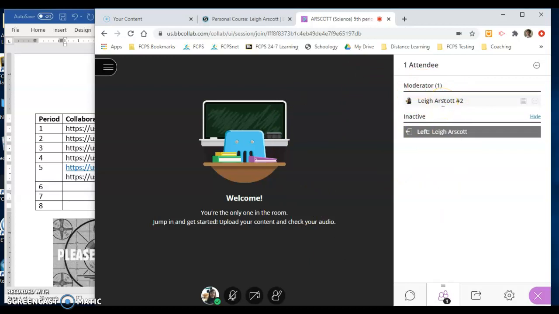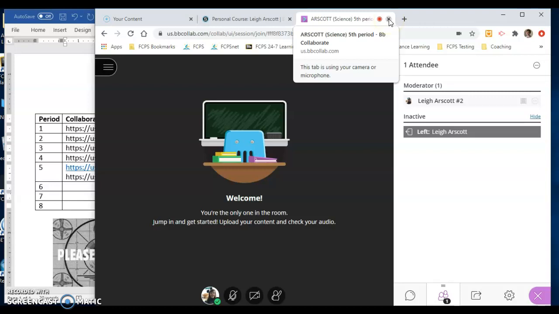It's my guess that since students don't have much practice at being a moderator, they probably won't get into too much trouble if this only happens for 1 or 2 days. But there is a risk there, so be aware. Also, these links are unsecure, so students would be able to share this link with their cousin, and then their cousin could join your class. Or they would be able to change their name as they log in to Boogerface or something of that sort. So we don't want this to last long, right? These links are not secure.